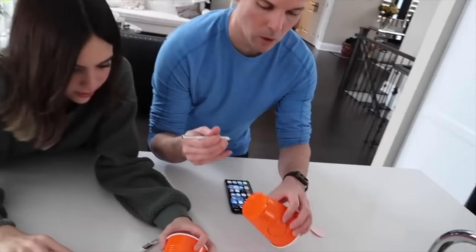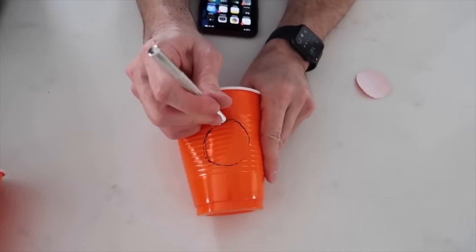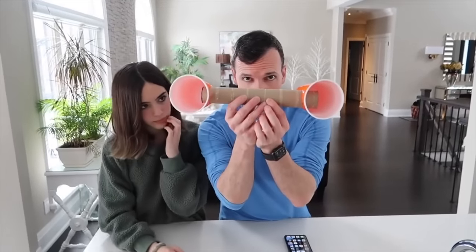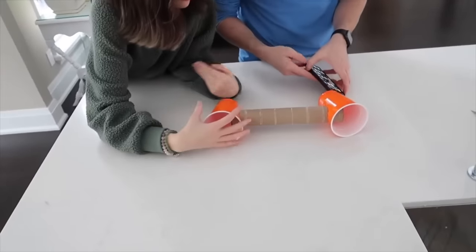All right, next hole. This is very cost effective. You don't have to spend too much on speakers, right? Make your own DIY. All right. Boom. All right, so far, look at this. Speakers done. Now we're gonna make the phone holder.